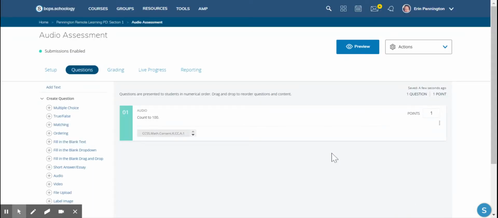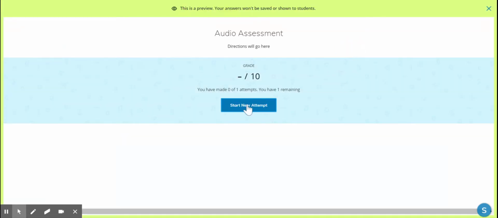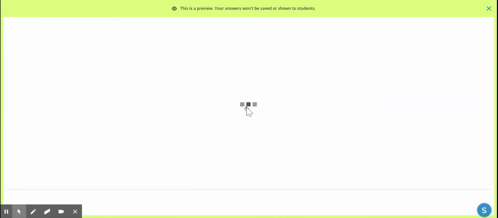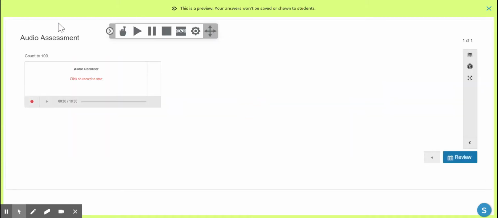It's really, really quick. I want to preview it here to make sure it looks the way you want it to look. This is what the students will see, and you can see here before I start taking the assessment, the directions are on this screen. If you choose to have the text-to-speech, they will just click the arrow and it will read all of this to them.